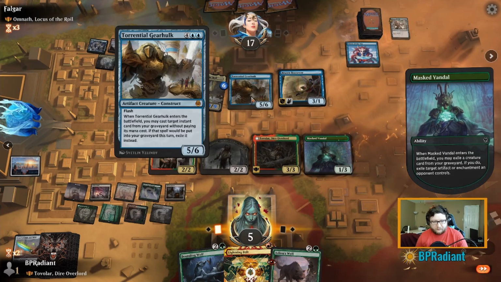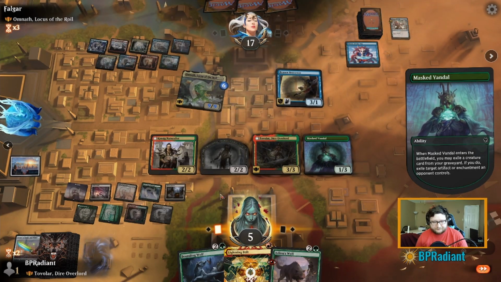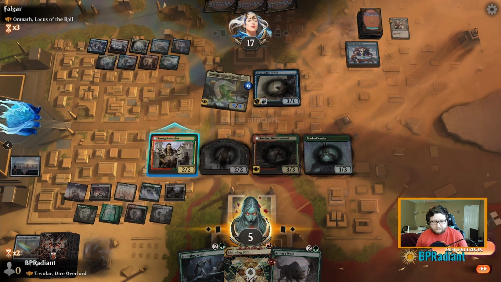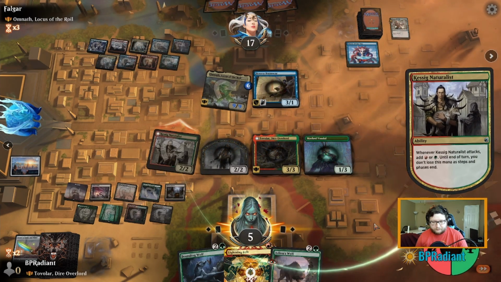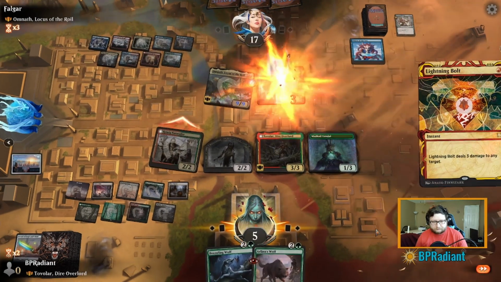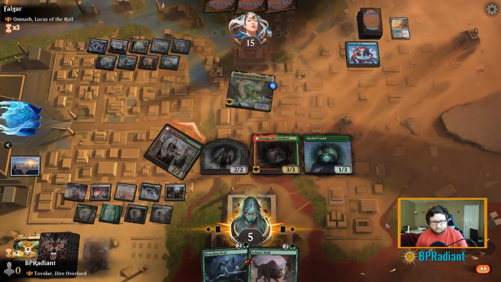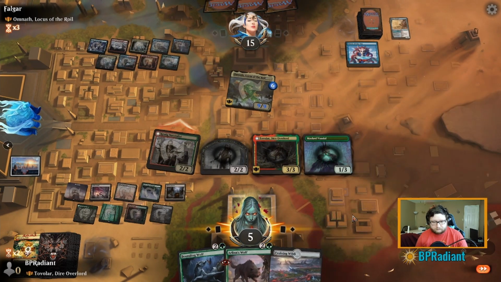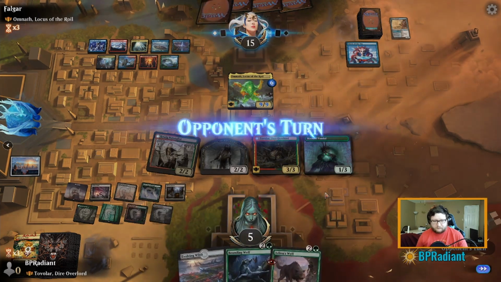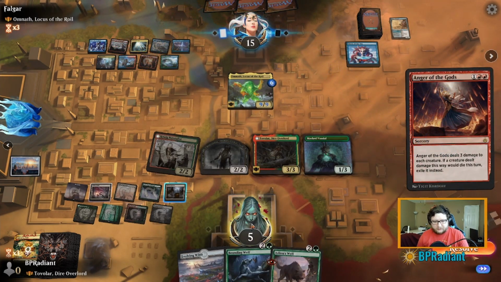Really wish I had Bolt. Oh, I do. Pick a red. Bolt. Okay. We're getting somewhere. Oh, we're not getting anywhere.